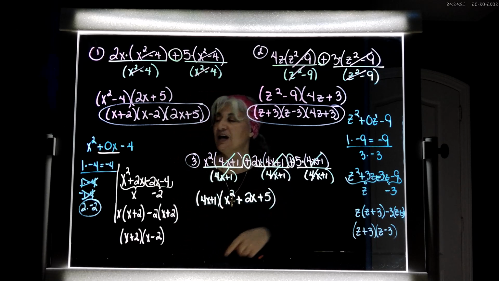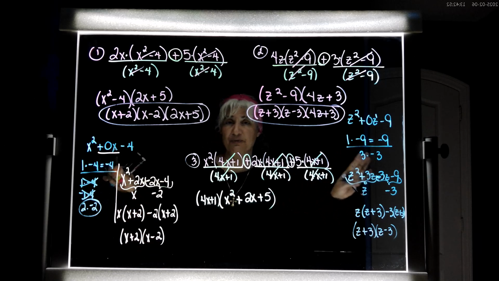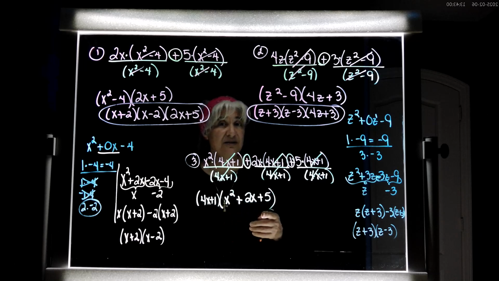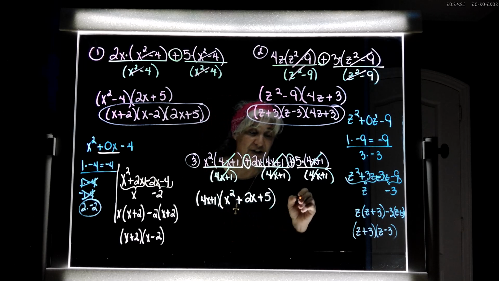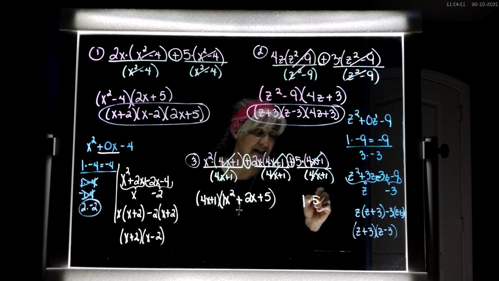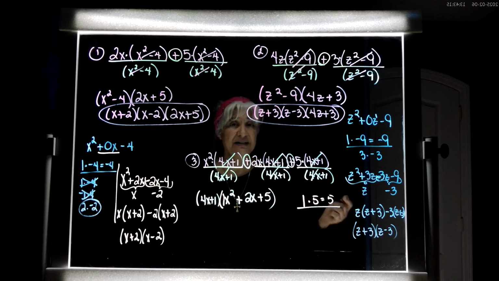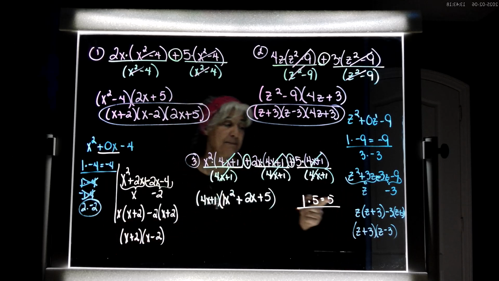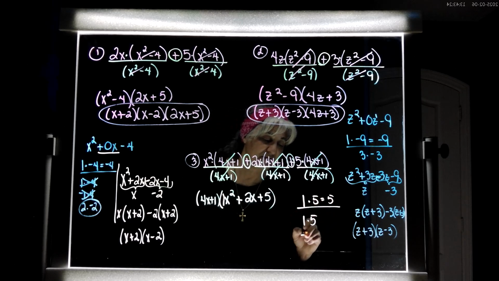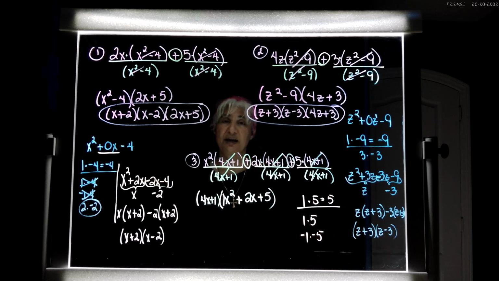Okay, here's the deal. I went through these on both of these problems 1 and 2, made sure we had 3 terms, and worked out the process of finding the combination, because this is 3 terms. And I need to know the process. In terms of factoring a trinomial, I take the first coefficient and I multiply by the last coefficient. And now I need to find all the combinations that multiply, in this case, to a positive 5. Well, that's a positive 1 times a positive 5, or a negative 1 times a negative 5. Okay. And then I need to check them.